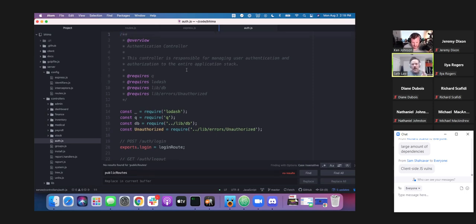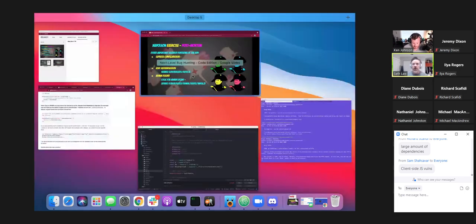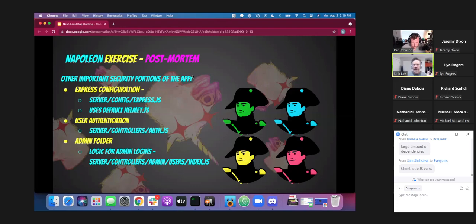So the more that we spend upfront getting to know the code base is going to pay off down the line when we actually get into the review items, when we're looking for injection, when we're looking for the other vulnerabilities. So don't go down that rabbit hole. Both Ken and I have gone down that rabbit hole and wasted time and burned cycles when we should not have. So stay within the lane of what you're trying to accomplish. Get to know the application now. We'll get to the rest of that at an appropriate time.